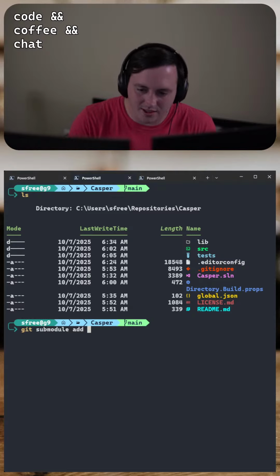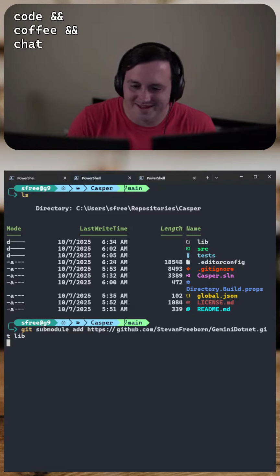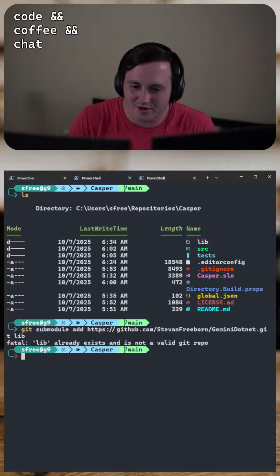Let's see if I do this right. Lib already exists and is not a valid Git repo. So what, you don't want it to exist? Oh, I see what it's getting at. Oh, so like I need to have it locally.